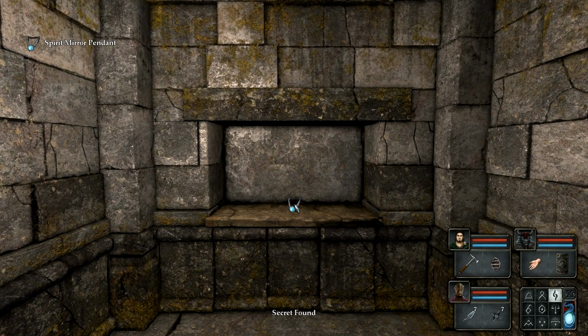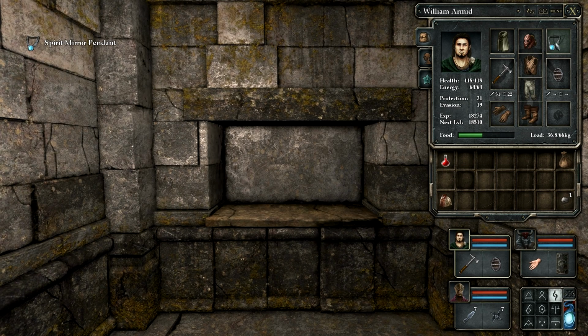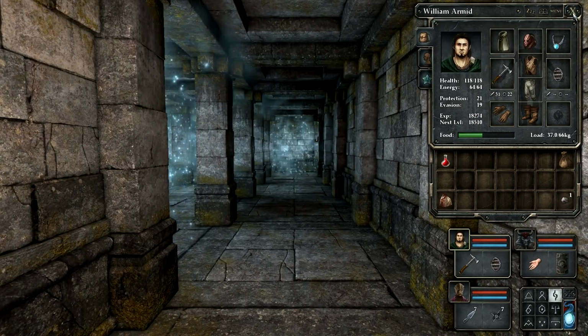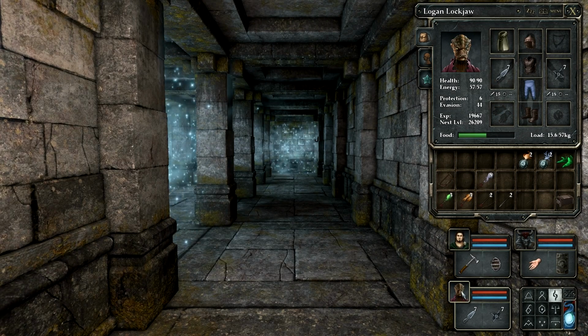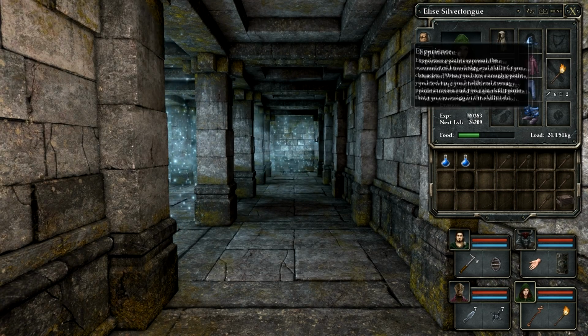Spirit Mirror Pendant. Let's see what that is. Wearer gains experience points 25% faster. Sweet. Let's throw that on Will. He keeps dying, so he needs the opportunity to catch up. Well, he's just about to level up as well. Excellent. I'm glad we ran around for a while.